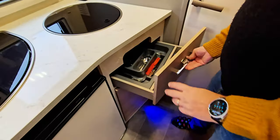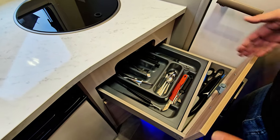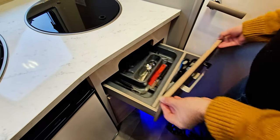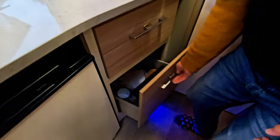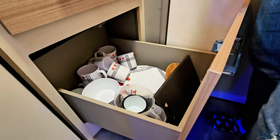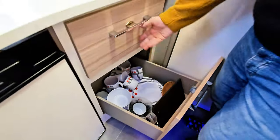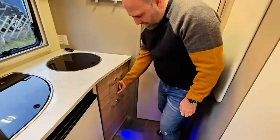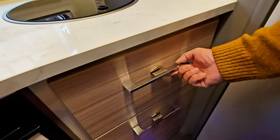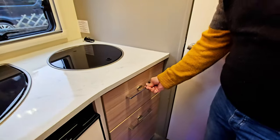Lots of drawers. Oh, this is a unique style. Even though I thought it was going to come like this, it goes straight out with a different kind of an angle. So this is a very unique design. And look at the size of this huge drawer. I mean, this is really, really deep, really big to accommodate all kinds of pans, pots, glassware, plates, whatever. And I love this latch, this locking mechanism. It will not open until I actually press this to release. This is really, really cool.